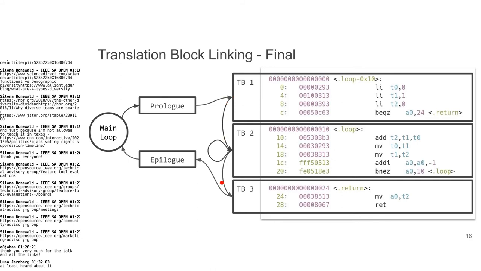If I have this chain, and this chain might grow very long for large linear programs, then how do I actually handle an interrupt, because interrupts are only handled in the main loop? The answer is interrupts actually have a small mechanism to unlink this. Basically, they tell the epilogue function, hey, there's an interrupt pending. And then the epilogue will know not to go into the next step, but to just go back to the main loop and then let the main loop handle the interrupt.